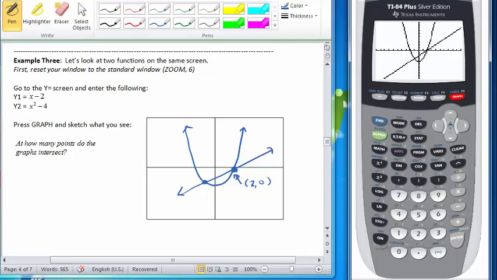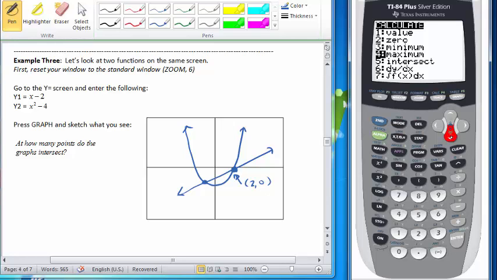So there's a series of steps that you need to take. But basically it's all under the Calculate menu, which is up above Trace, right in here. Top row in blue above Trace is Calculate. So let's say I want to find this point of intersection right here. I'm going to go into the Calculate menu, so I'm going to press second because it's in blue, and then above Trace it says Calculate. And I want to find a point of intersection, so I'm going to go down here to number 5.